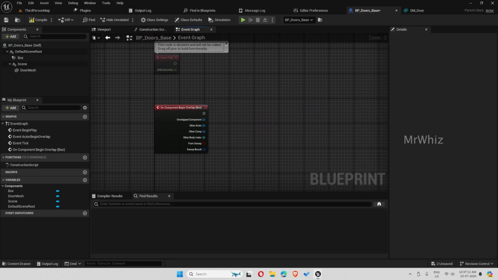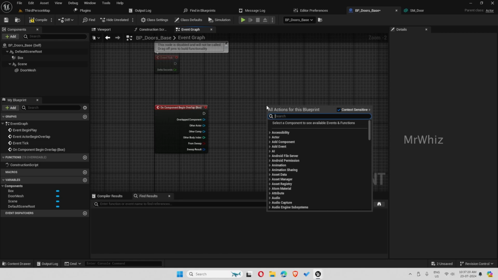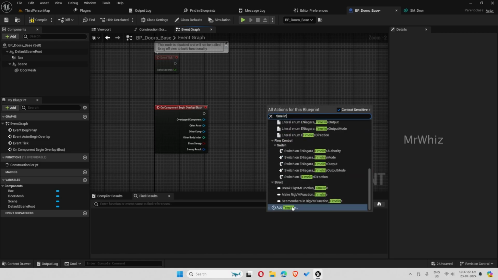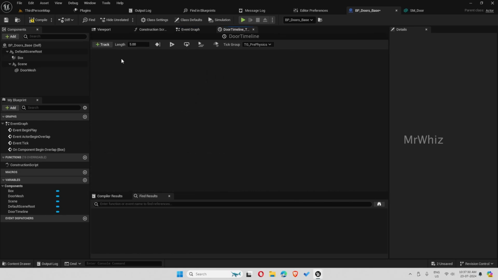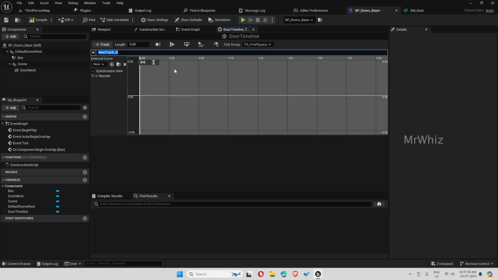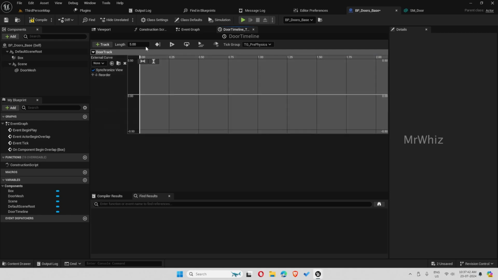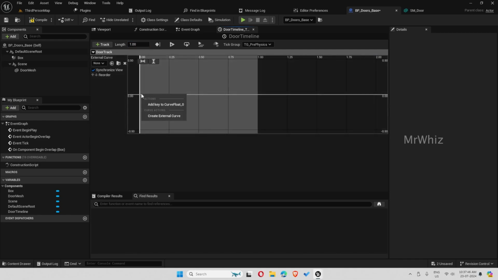Instead of that, create a timeline. Open this and add a track, add a float track, and the length can be 1. Add 2 new keys.